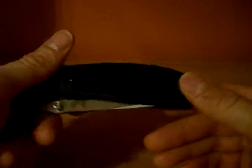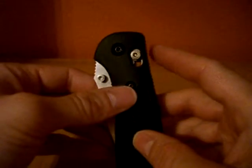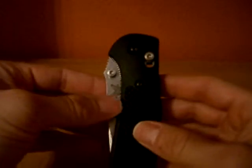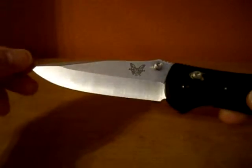There is this pocket clip for right hand or left hand tip up carry only. It is a fully ambidextrous knife, both carrying and opening as well as closing. It has the AXIS lock, and this is a very smooth knife. Not quite as smooth as my Adamas, but pretty darn close. This is the second smoothest knife I own, actually. And it's a very strong lockup.